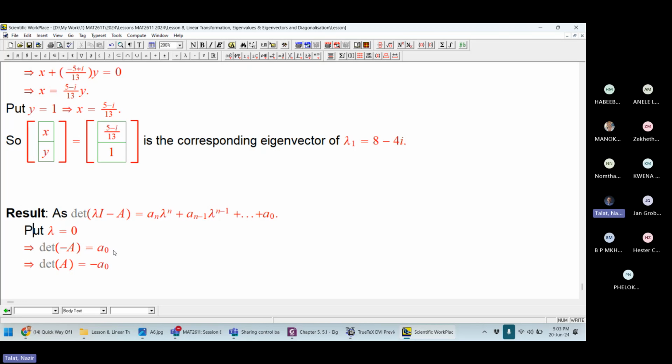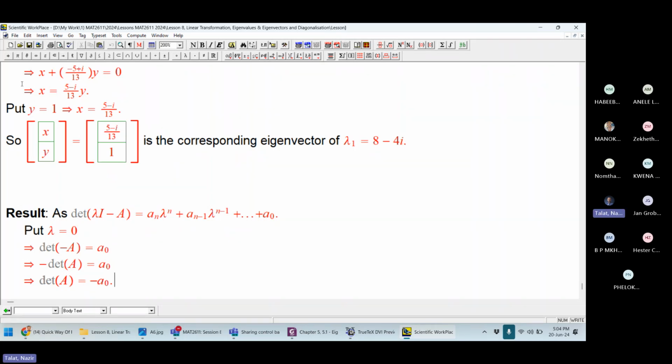And here I just need to add one more step. We know that if you take the minus common from here, the minus will come outside. This is the property of a determinant. And if you multiply the minus on the other side, then it means determinant of A is a naught.